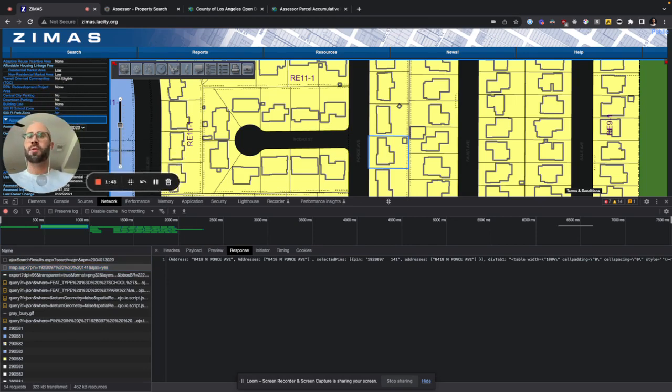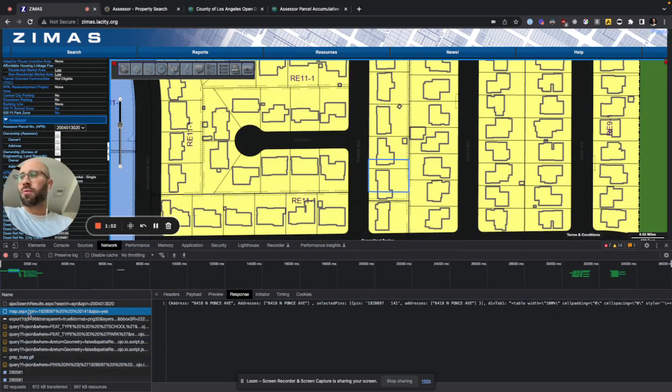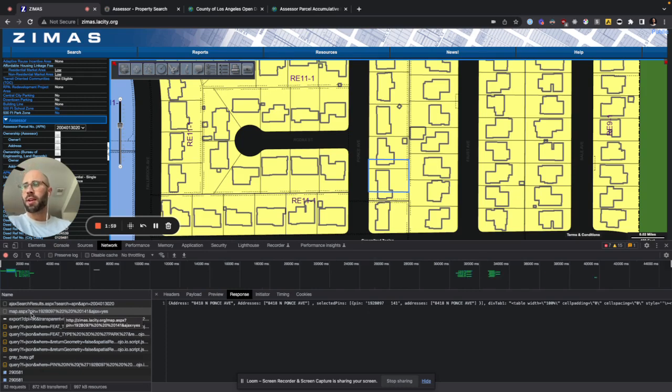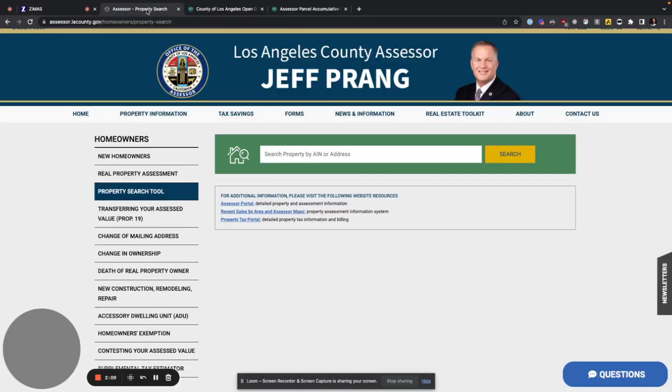But I actually didn't use this, because I would love to not scrape ASP.NET, which is what this is, like this old crummy system. So I looked for other ways I can access that parcel data.